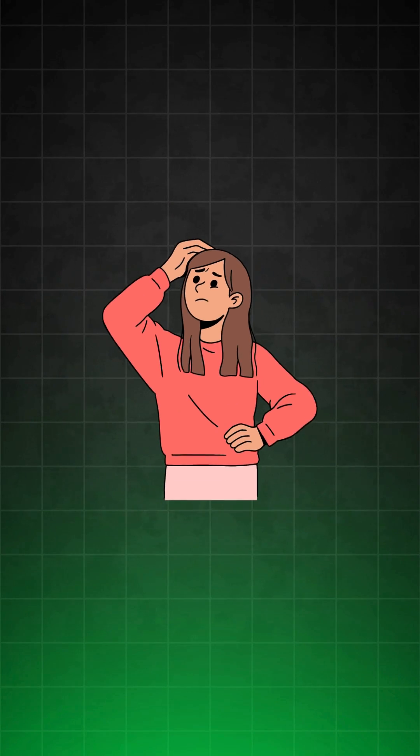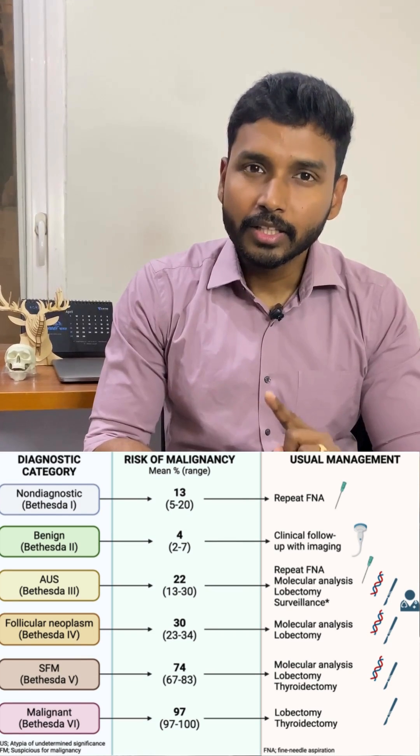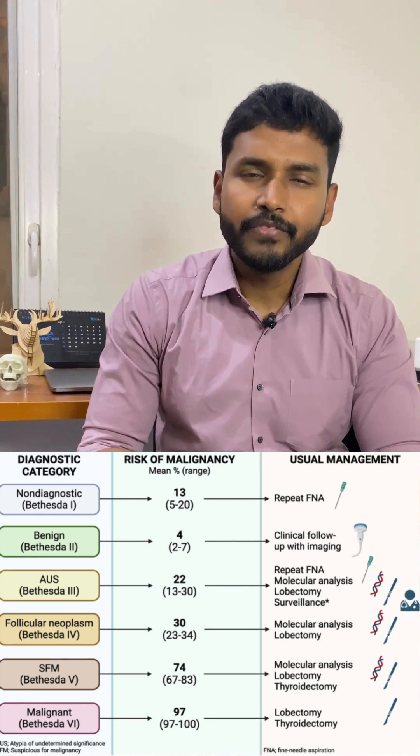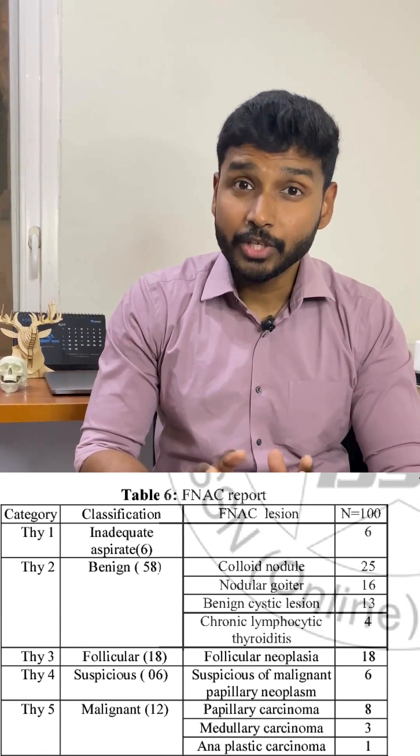The patient's attendants became more confused and asked me, what to do now, doctor? I told them, don't get confused, relax first. Number one, the risk of malignancy in Bethesda 3 is only 10 to 15 percent. We have multiple treatment options for Bethesda 3. First of all, we'll go for a repeated FNAC and see what clarity it shows. Even if the repeat FNAC shows Bethesda 3, we have two options — either go for surveillance, seeing the patient regularly after three to six months to see whether the tumor grows or not, or the second option is to straight away go for surgery and clear all the doubts.